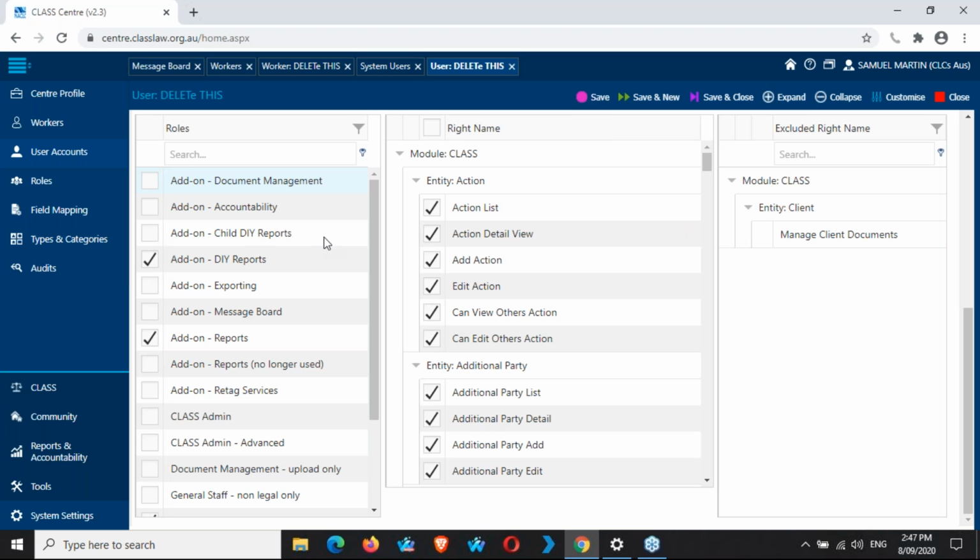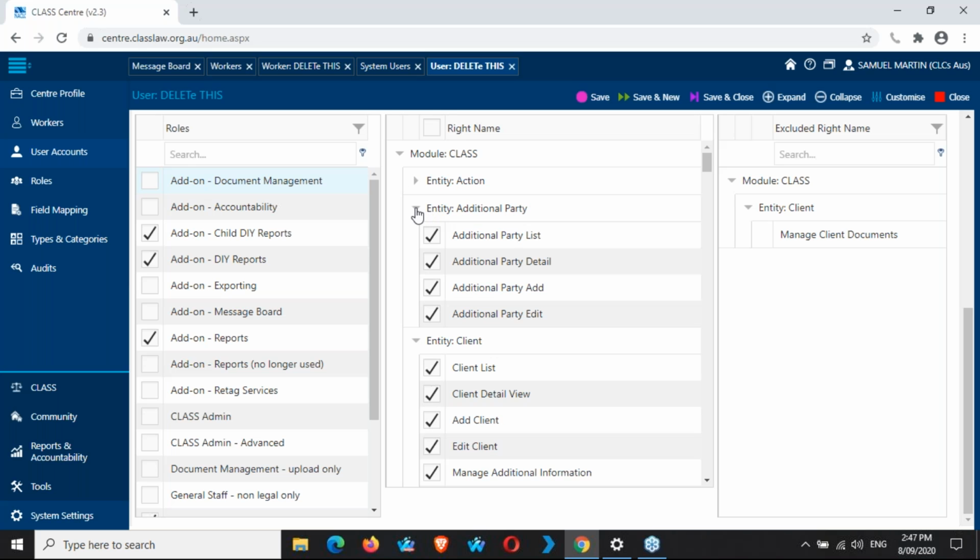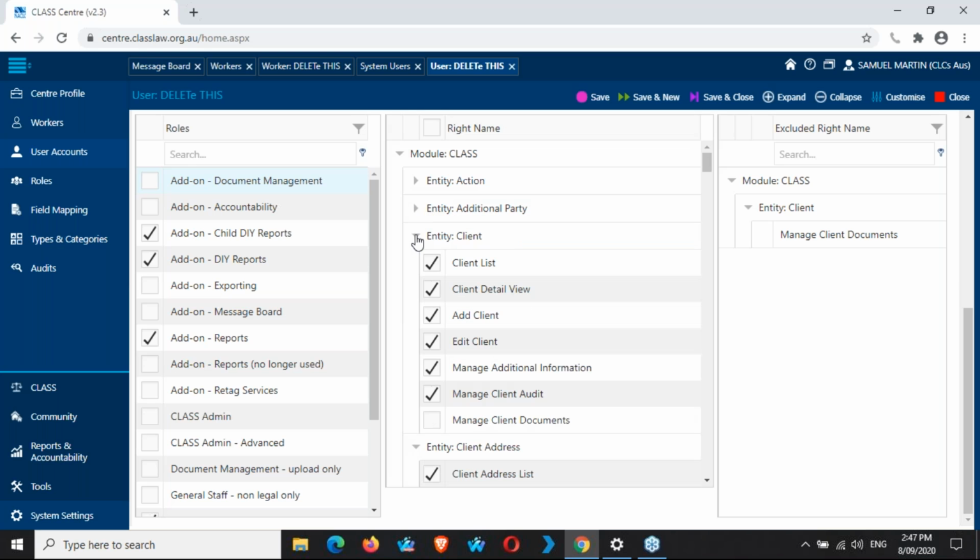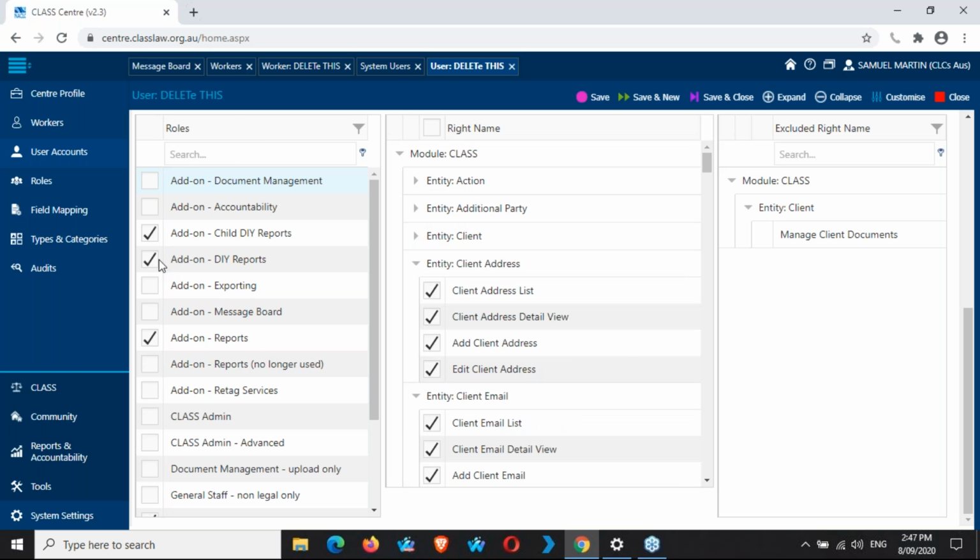And this is a great time just to give you a little bit of a tip here. When you are changing these roles in CLASS, our advice is to tick a checkbox and wait for these spinny wheels to stop. It does take a while for this system to figure out exactly everything that it needs to add and remove from this account. As you can see, there is a fairly long list of stuff in here that it needs to add or remove from this particular account. So the best way to manage these roles is to simply tick a checkbox and wait for the wheels to stop spinning. So these are add-ons that can be used.